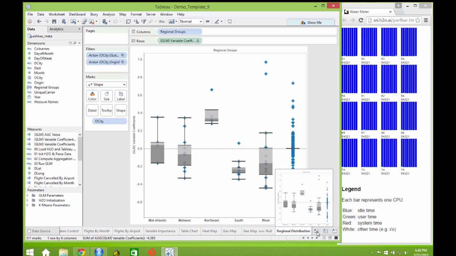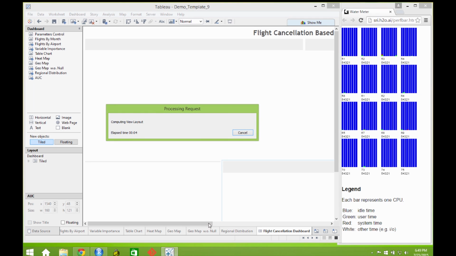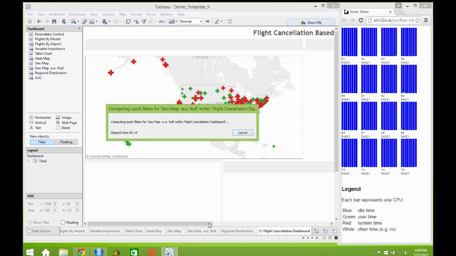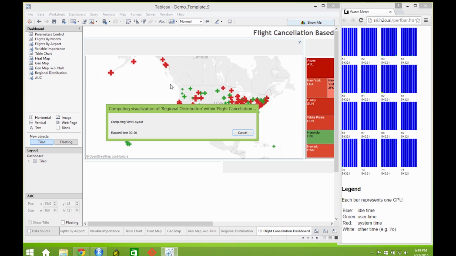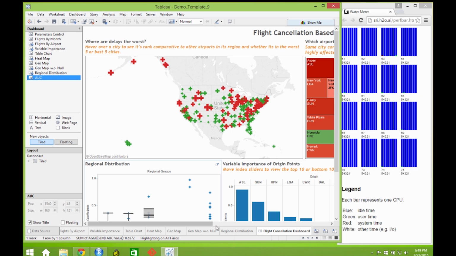And then aggregate everything into a single dashboard. And here you can filter on one map, and then that filter will carry over to the bar chart, so you can sort of examine the coefficients more carefully if you select only the red airports. Once you've set up the initial few calculated fields by our user who knows how to translate our data frames into something Tableau can visualize, everything else is just pointing and clicking the way that you would expect from Tableau.